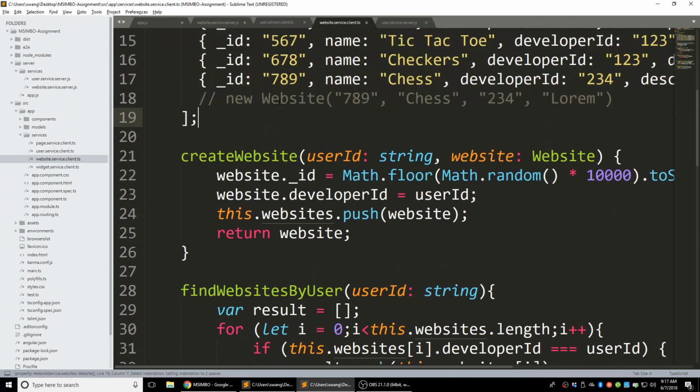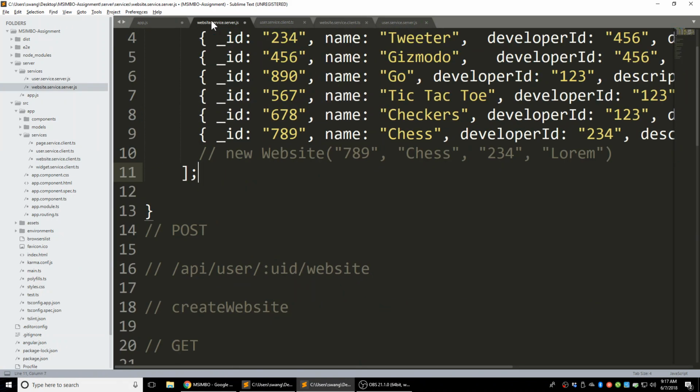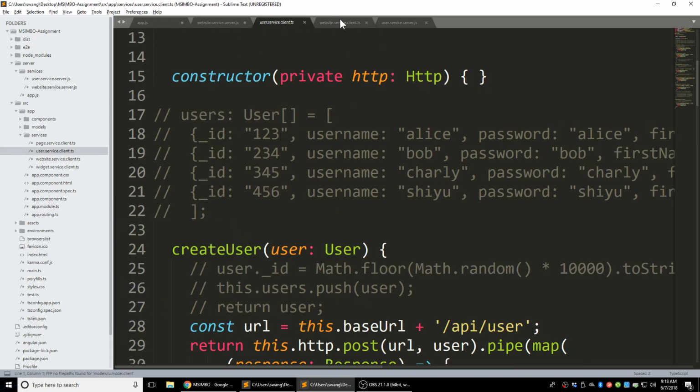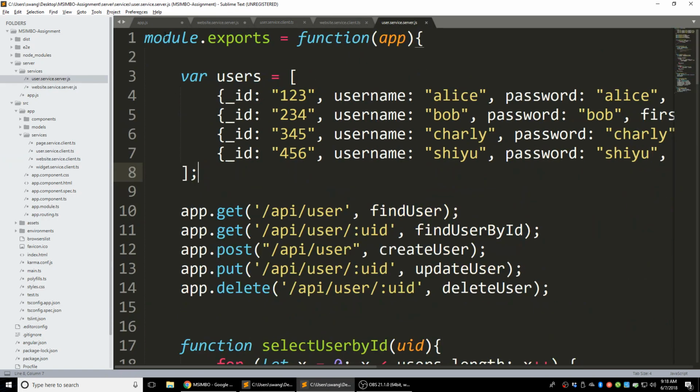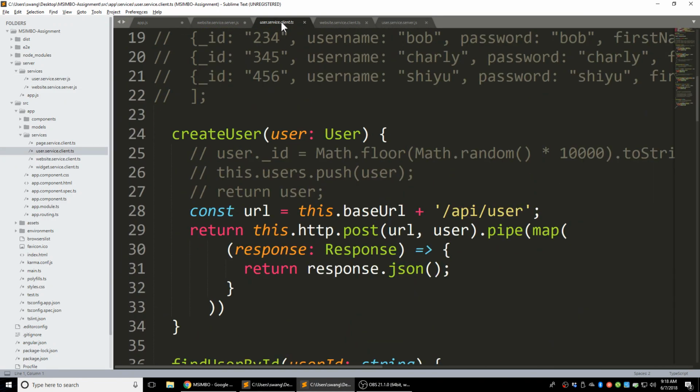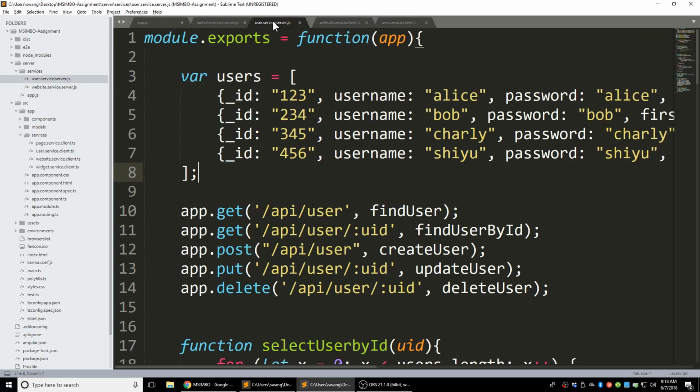And then we're going to make those paths, like when we get an app.post. Similar to our user side. Where is my user server? Yeah, here. No, that's client. This is server.